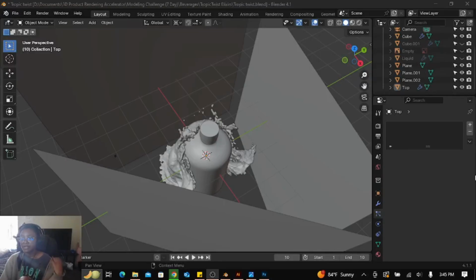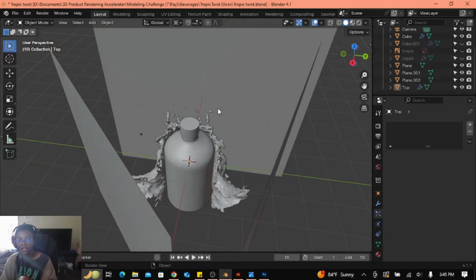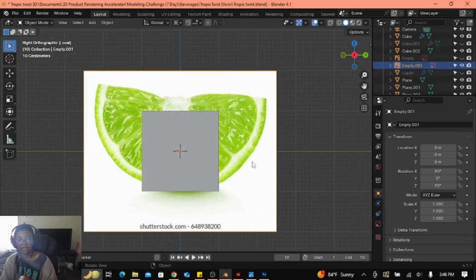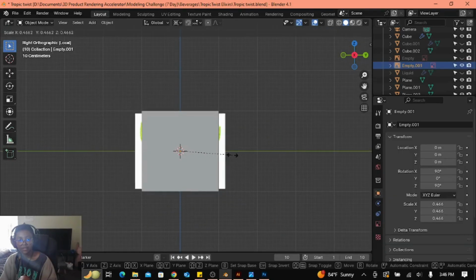So let's start modeling the wedges for those lines that go around the bottle. So I'll scale that in a little bit.